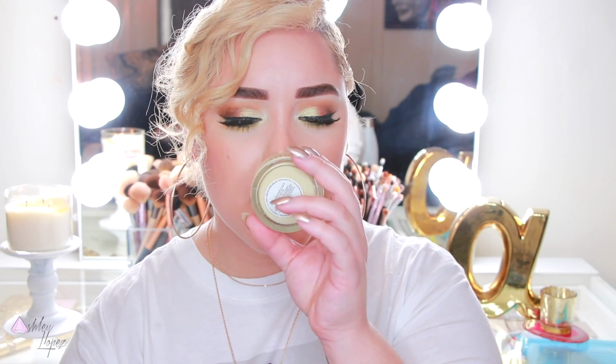So basically it's just like a moisturizer, but it soaks into the skin really nicely and moisturizes and smooths out your skin to prep for makeup. It definitely isn't like a primer in the sense of smoothing out your skin or keeping your makeup on longer, but it really preps the skin for makeup. And because your skin is prepped and hydrated and freshly moisturized, your makeup glides on so much smoother and it smells amazing. I just feel like when I use this, my makeup just goes on and applies a lot better.